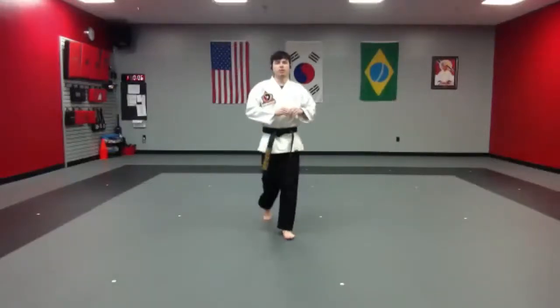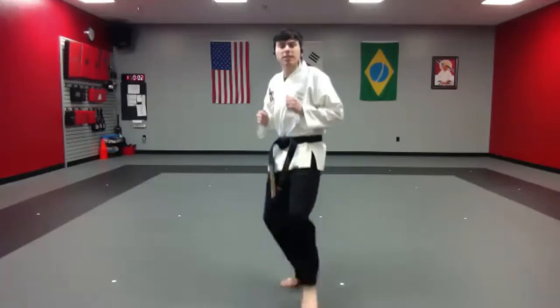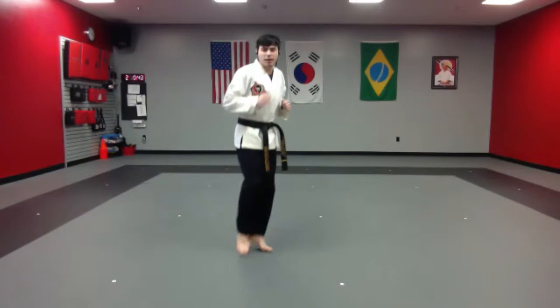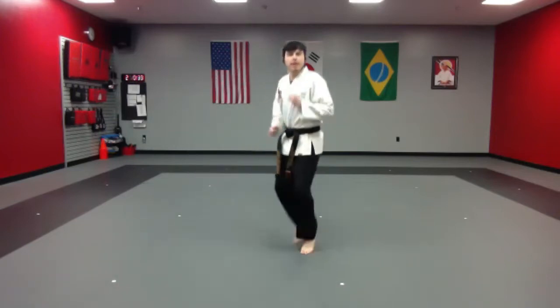Next thing I want you to do is scoot back a little bit. You're going to put one leg in front and forward slide just like so. You're going to scoot back, and then put the other leg in front and forward slide. All right, go ahead and begin. I want you alternating legs, forward sliding.